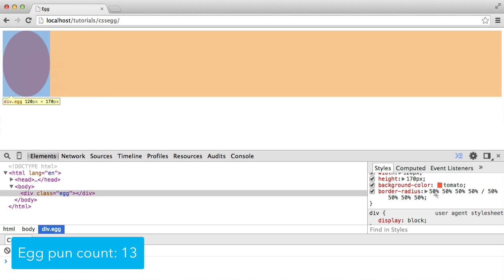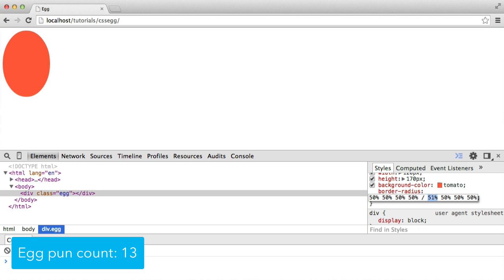Again, let's go over to our CSS properties here, and I'm just going to start to bump this value up. Now you can notice if I do it high enough, you can see there's a slight change in the top left here. You can see that it's less elliptical, like so. So I'm going to set this at 60%, and that will give me a sort of point-ish at the top, and then I'm going to do the same for the top right. You can see that's already starting to bring it in at the top more than it is at the bottom. Now at the bottom, we obviously want this to be a lower value because we want it to be larger. So if we do 40% and 40%, you can see that now that has formed a perfect egg shape.